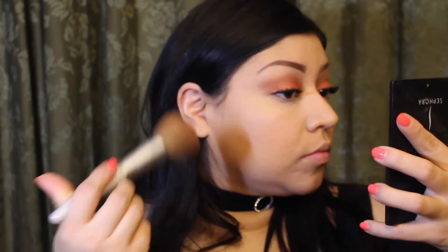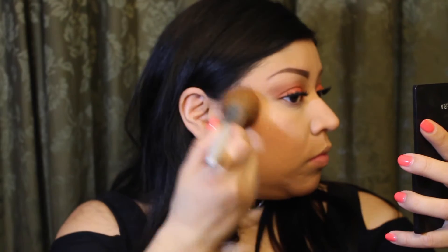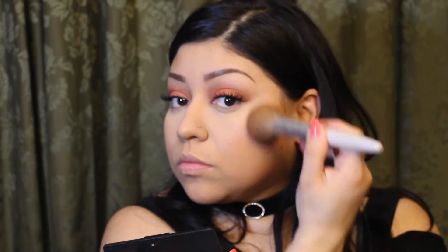Setting your cream or liquid foundation will really help it last all day. Now I'm adding my bronzer, also by MAC — it's called Give Me Sun. It's really nice for my skin tone. When I don't want to do an actual contour, I just add a little bronzing for color and warmth. I keep it on the outer perimeters of my face — the end of my ear is my guideline for where to start, then I bring it forward a little bit toward my cheeks. Then I add a little bit of blush — what I'm using is by Becca.